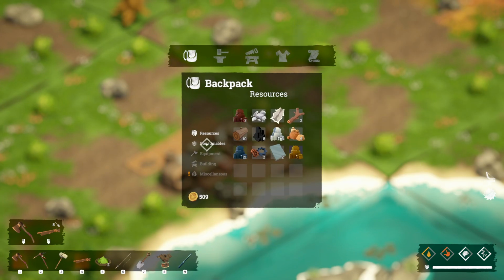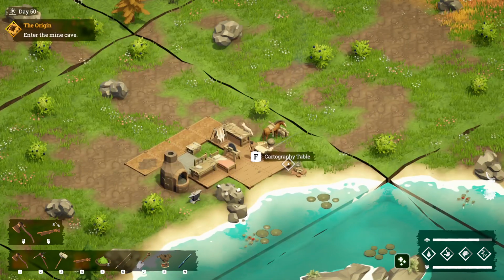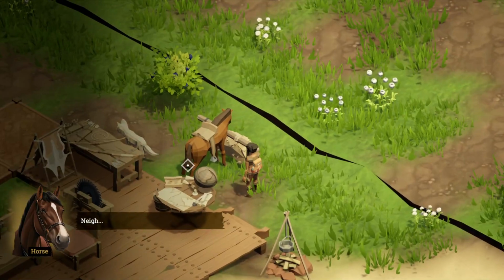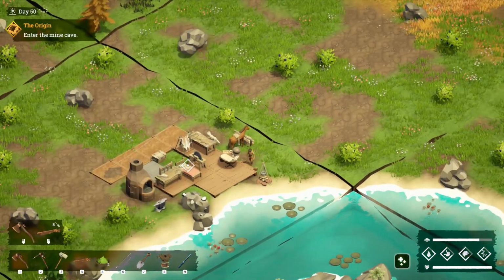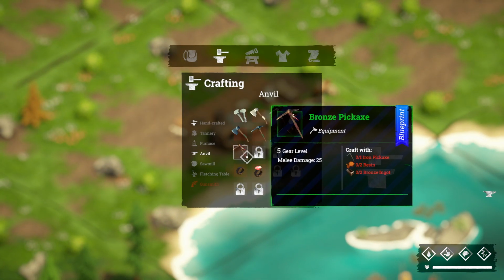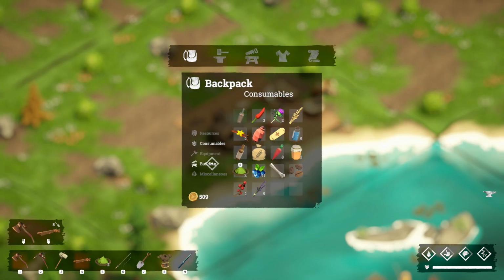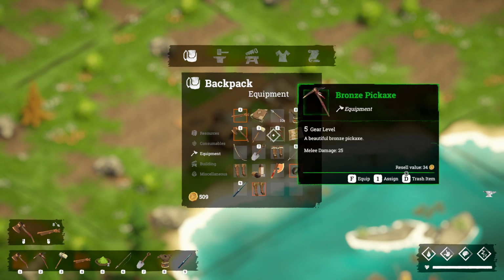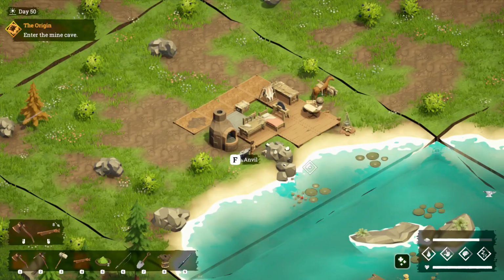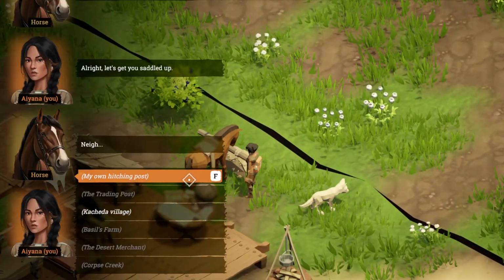Alright, ladies and gentlemen, let's go and do this. Gonna eat some food. Gonna drink some water. Gonna take my trusty steed. Just before I do, I need to check. I need this. I believe right now I am using... I have the bronze pickaxe, right? I already have it. Good. Because I need the bronze pickaxe to be able to get the next thing.